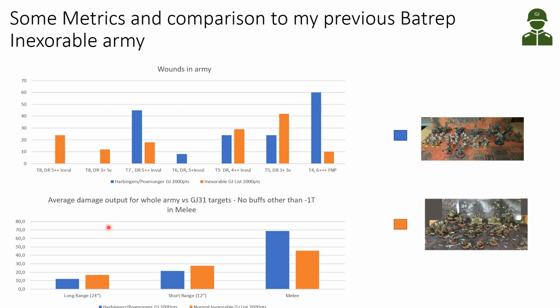And then the average damage output for the whole army, averaged across the General Yanis 31 targets. Here I'm not considering any buffs from stratagems or rerolls or anything other than the -1 toughness Contagion in melee. So we can see my Inexorable list before had a bit more shooting than the Harbingers list here, but the Harbingers list will be stronger in melee than my previous list.